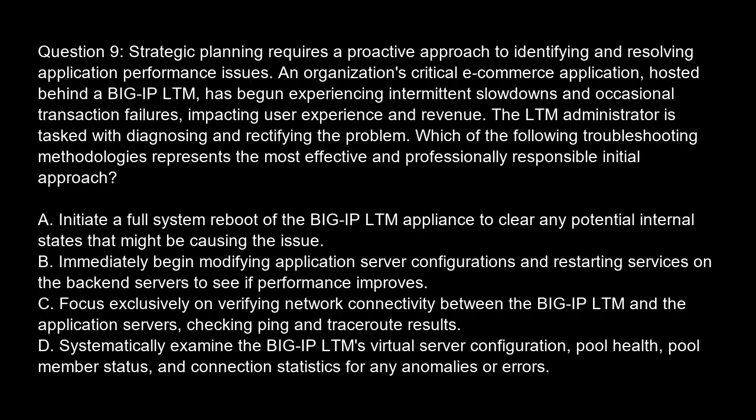Option A. Initiate a full system reboot of the BIG-IP LTM appliance to clear any potential internal states that might be causing the issue. Option B. Immediately begin modifying application server configurations and restarting services on the backend servers to see if performance improves. Option C. Focus exclusively on verifying network connectivity between the BIG-IP LTM and the application servers, checking ping and traceroute results. Option D. Systematically examine the BIG-IP LTM's virtual server configuration, pool health, pool member status, and connection statistics for any anomalies or errors.